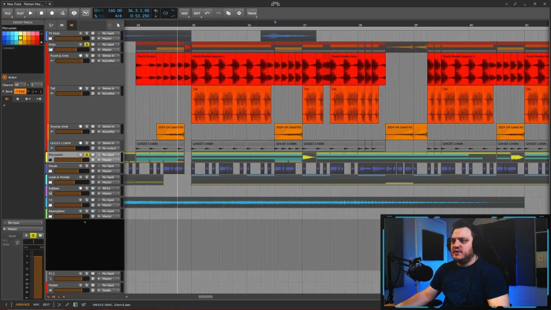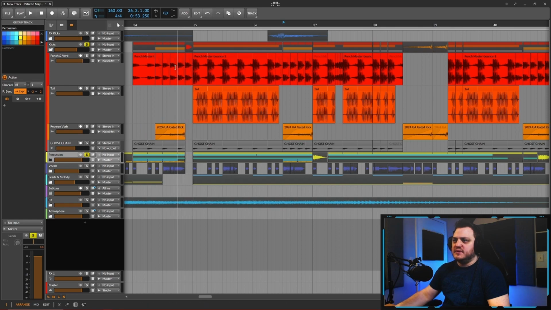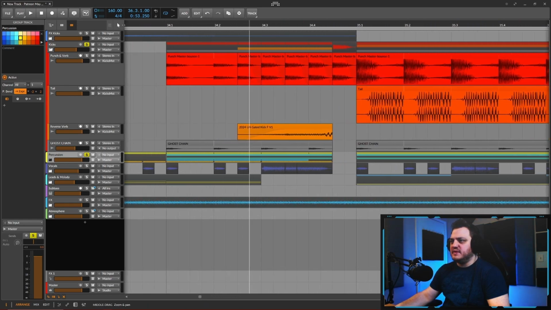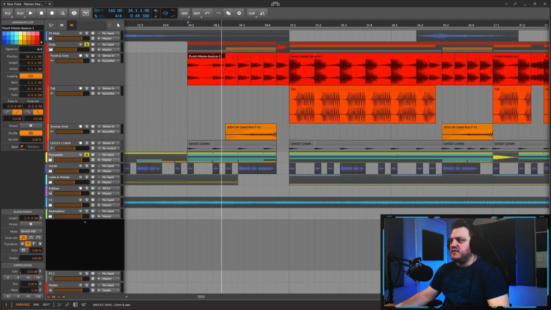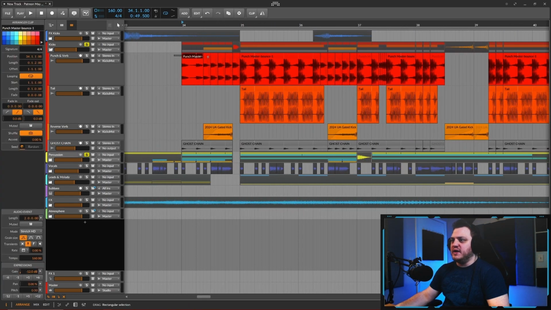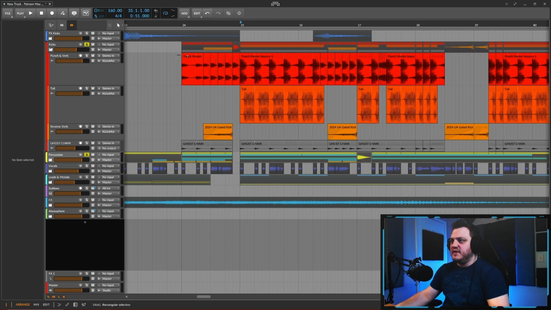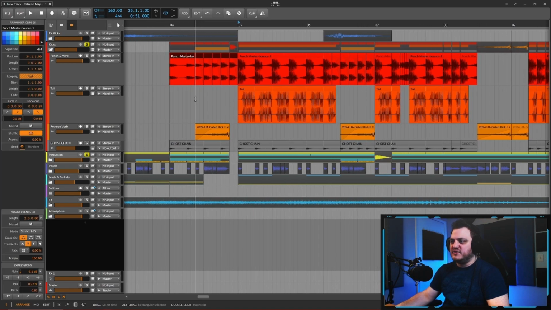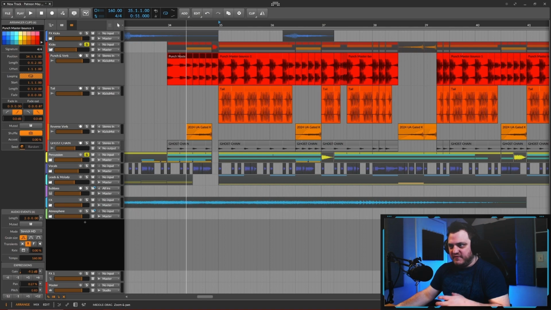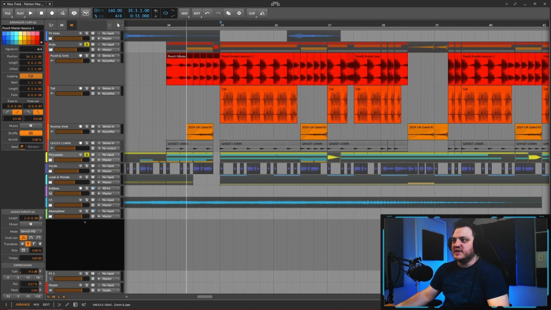So for these kick rolls, as you can see here, let's break down what's happening. First of all, we can see that they're quieter in this buildup. This is the buildup to the drop here at bar 35. It's important to remember that kick drums are very upfront, big elements. I mean, it's the focal point of this kind of music.